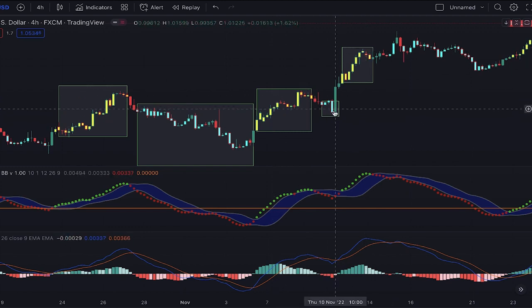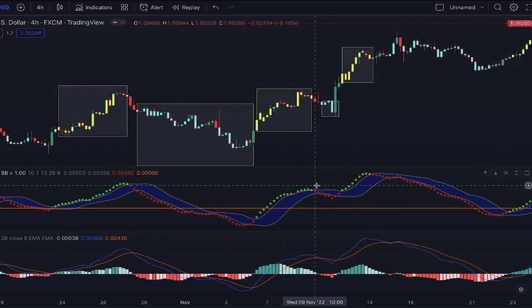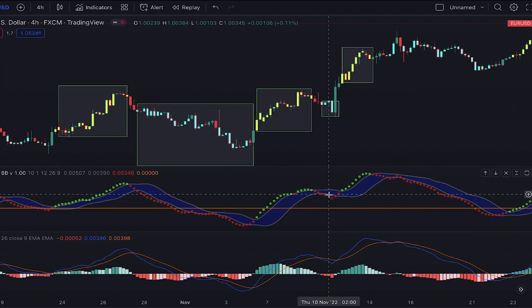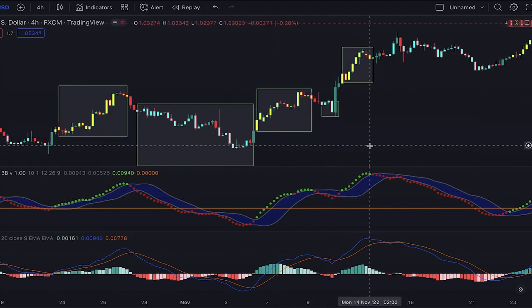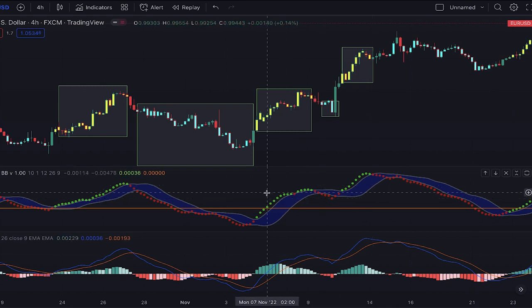One good way to improve this is taking only the signals that are in the direction of the market. For example, we could avoid this signal because the MACD line is above 0, showing that the trend is up. This is just an example, and in practice, to get the most out of this indicator, you need to use it in a trend following strategy in conjunction with other tools, so the generated signals would provide you the highest accuracy possible. Alright, that's it.